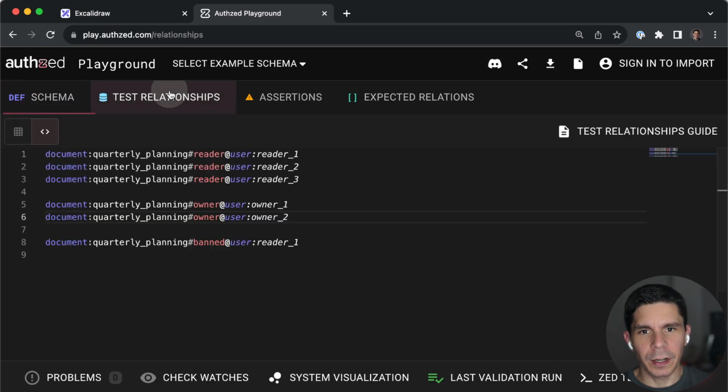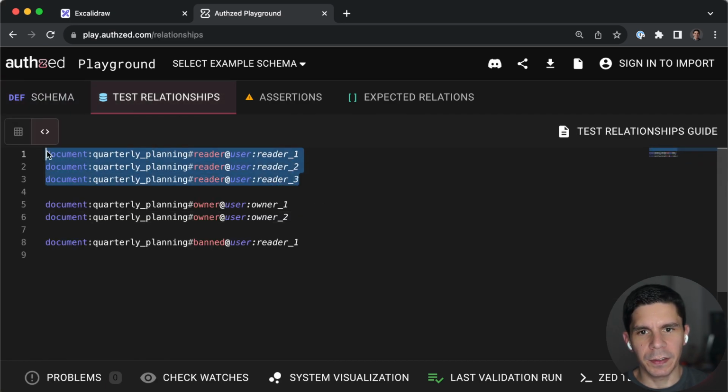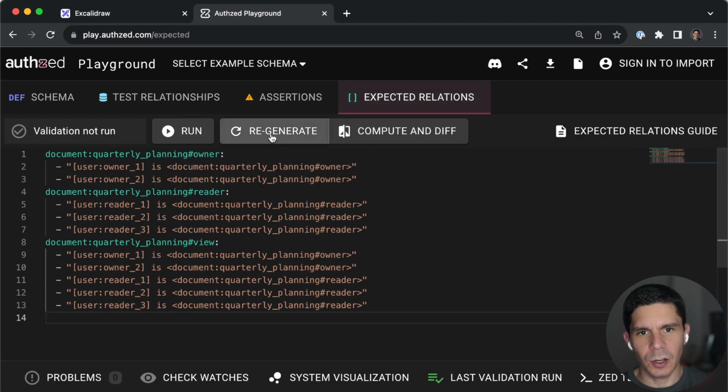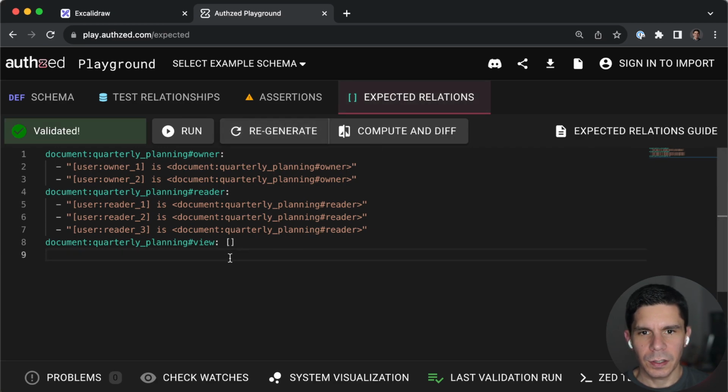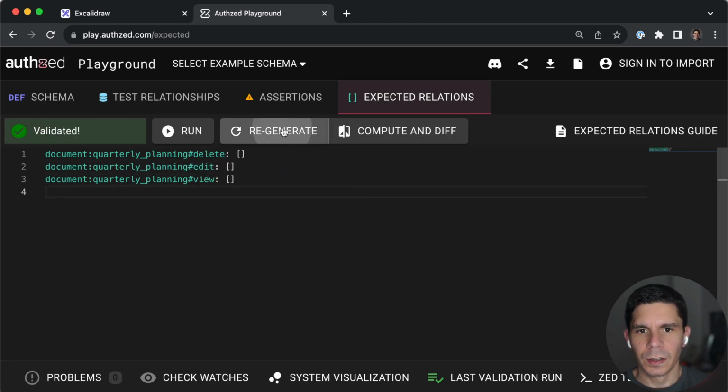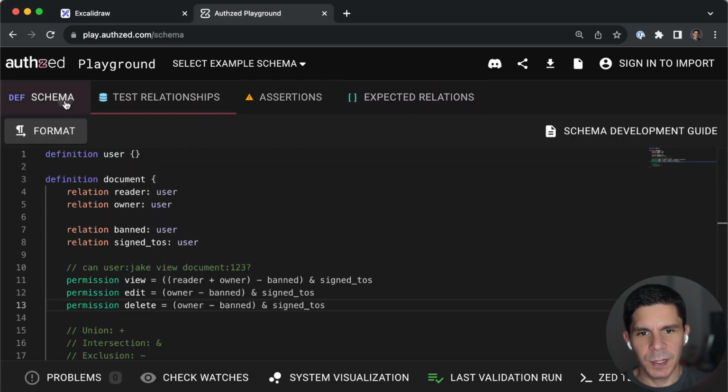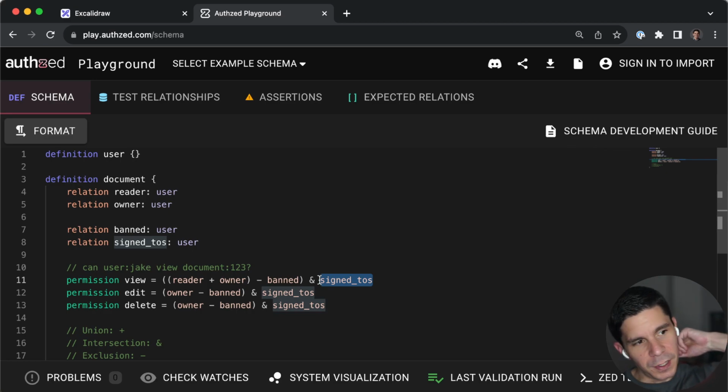And since so far there are no relationships, no users have signed the terms of service, we should see this go back to nothing. So view went to nothing, but reader and owner still, oh, these are the owning and reading groups directly. So this is not edit and delete. So yeah, now we see that nobody has permissions to anything. And that's because when we intersect these sets, no matter how many users they have in them, with this set, which has no users, by definition, we're never going to get any users in our output set.